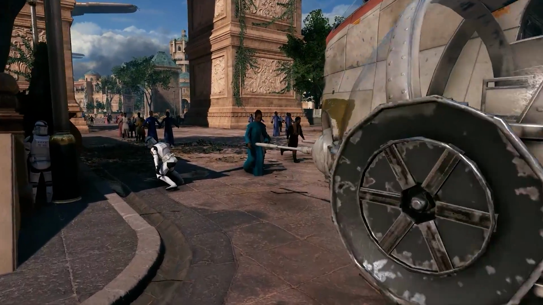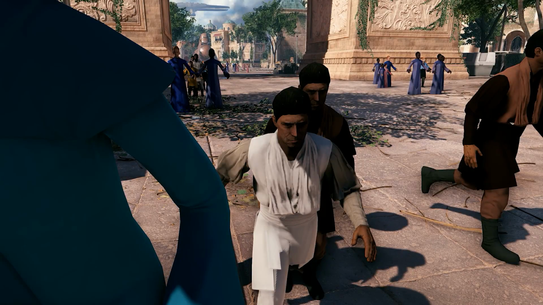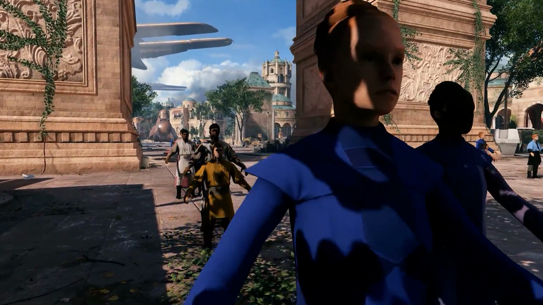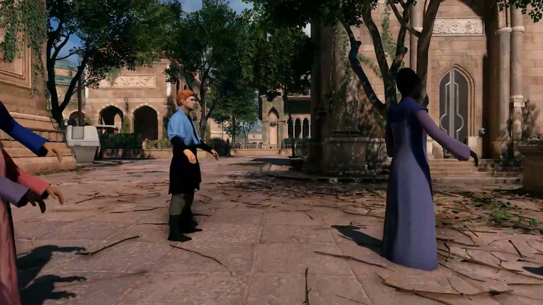Now, if we take a look at these civilians, this is something that we've known for months now since the beta and alpha, that the female faces of these AI are simply Rey's head, and the males simply just have a standard face. They just have different hair and skin colours.